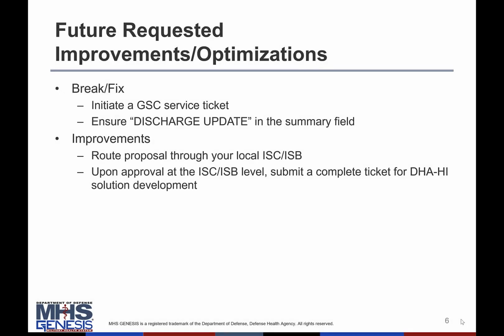This is an ever-improving system. If you discover an element is not working appropriately, please log a GSC ticket with Discharge Update in the summary field. If you have a recommended improvement, please develop the recommendation, route through your ISB or ISC for analysis and approval, then submit a change request. The DHA Health Informatics will then prioritize and work collaboratively with our VA counterparts to implement those changes.